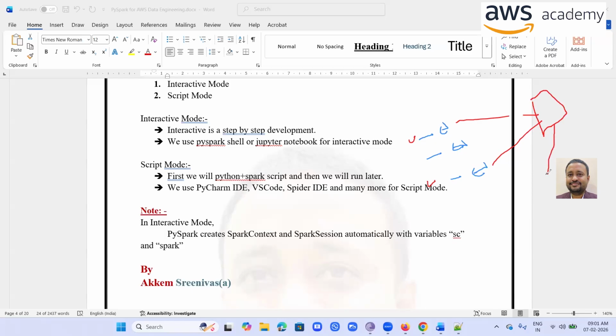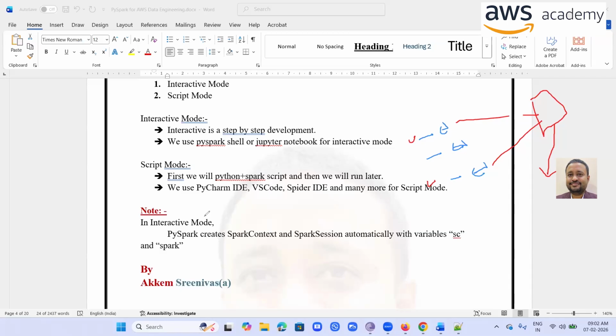Then I will deploy this script file into any one runtime environment. Development, we use interactive mode. Later, we put all valid statements into a script file, then deploy the script file into an environment.